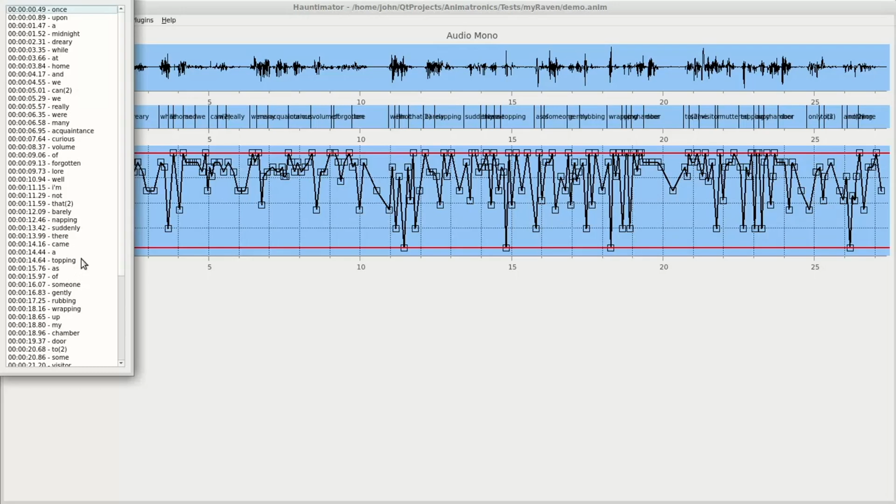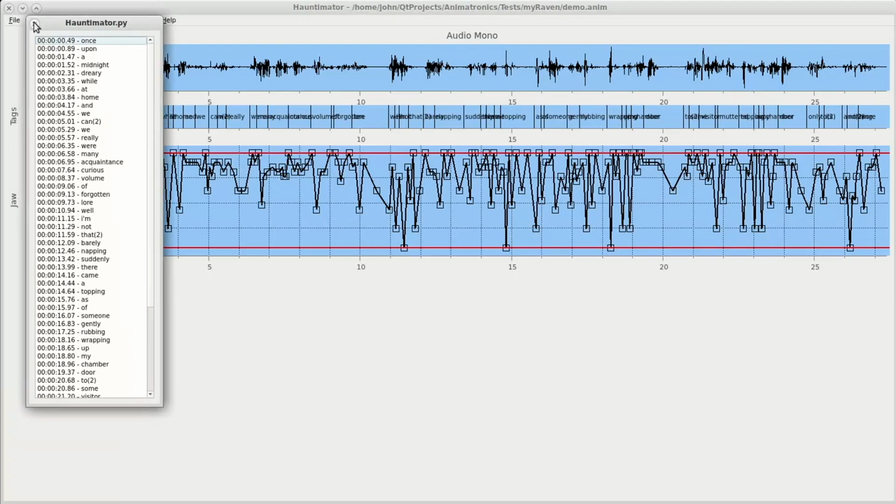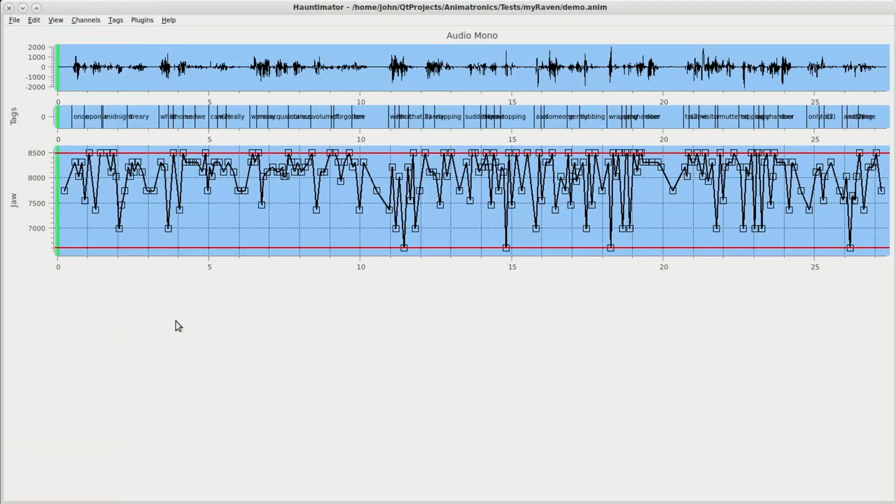Now, the primary reason it's off is because it's using the entire dictionary of the English language, trying to match little blocks of phonemes to words. We can improve that performance by limiting the number of phonemes for it to look at.